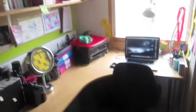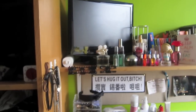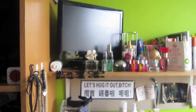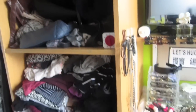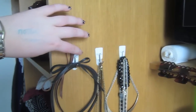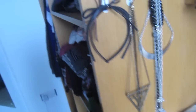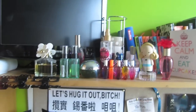I usually film my videos right here in front of this window. So here I have this screen — it came in the room but I can't really use it because you need to buy a TV license if I want to watch TV and I can't be bothered. This is the side of my wardrobe. I have to do my washing so I time it. These necklace hangers I bought in Hong Kong — I can't seem to find them anywhere in England. Then I have this shelf with my perfume, and I'm going to be doing a perfume collection video soon.